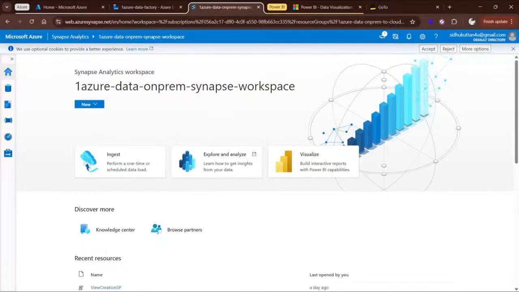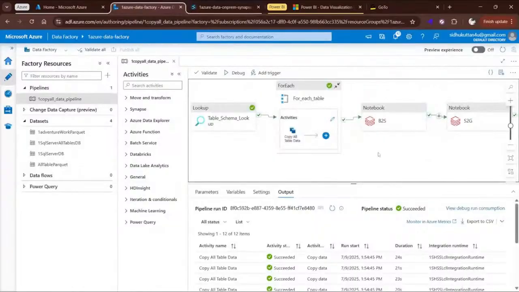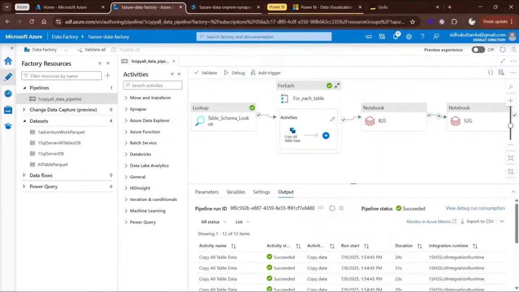Only for the Azure Data Lake part, the Databricks part to transform the data, some transformation logic needs to be applied, and that might be different for different data. So that requires a little bit of custom coding. It's a very small amount of coding, I would say, and I'll be helping you through that.